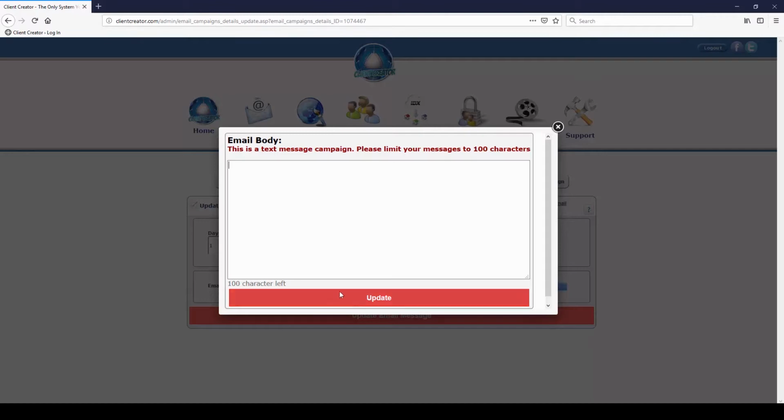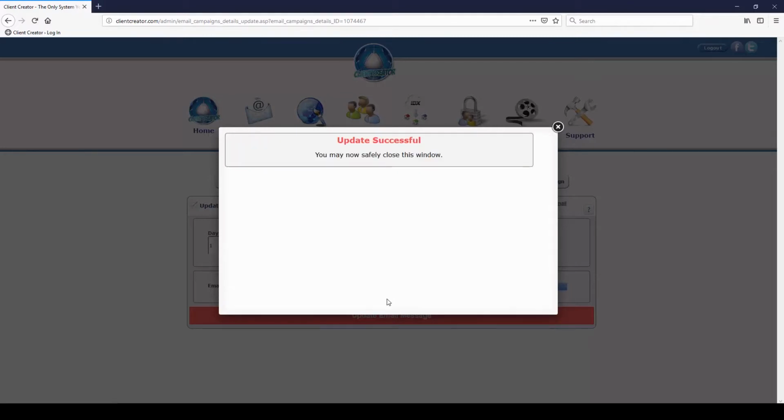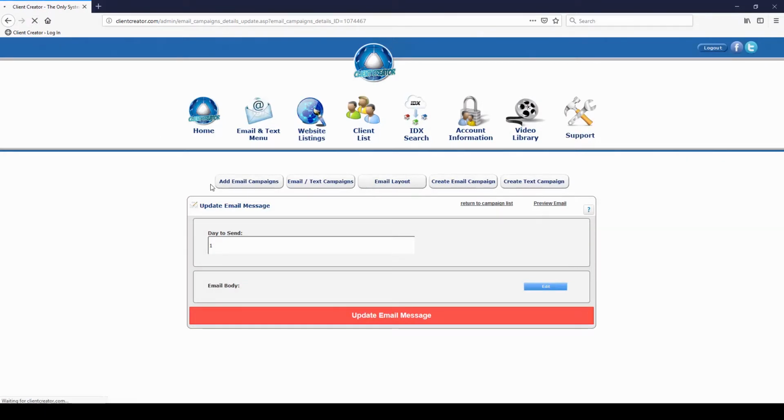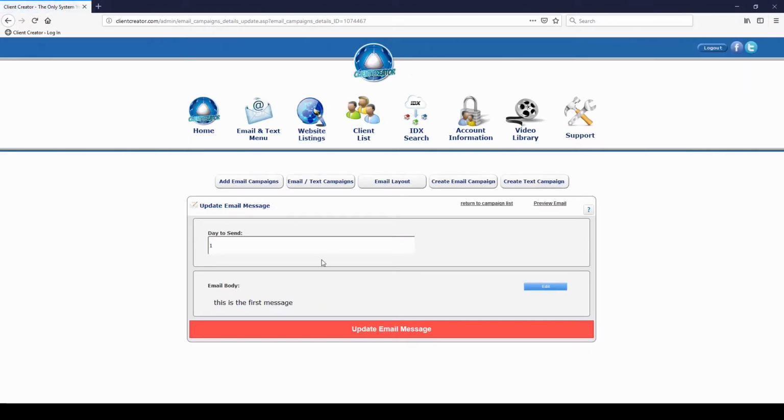So we have a character counter here. So if you're putting in a message, you'll see how many characters, and it won't let you add anything more in the system. So you can just do it there. But if you're going to send text messages, they need to be short and sweet. Don't go into anything crazy.